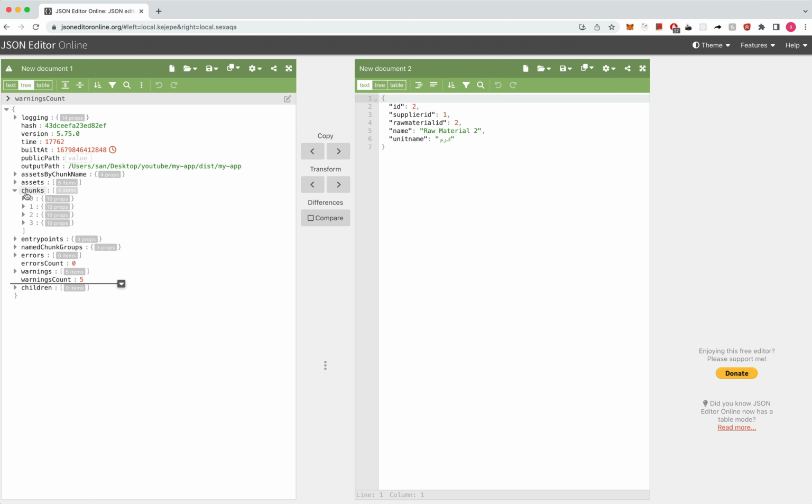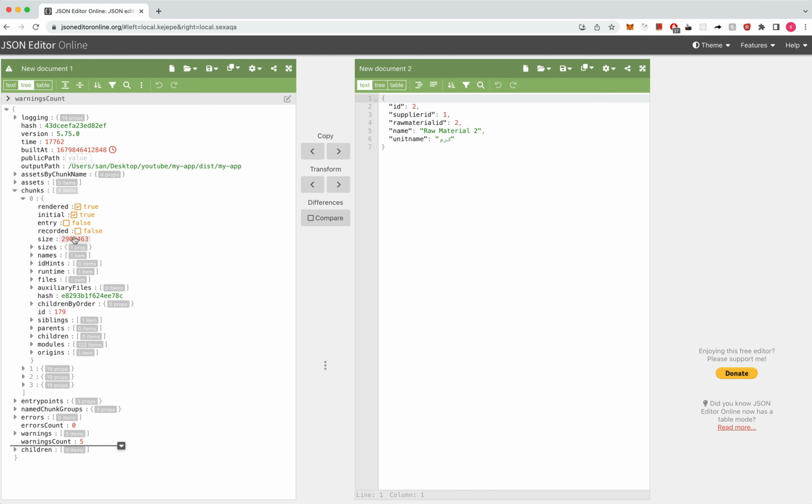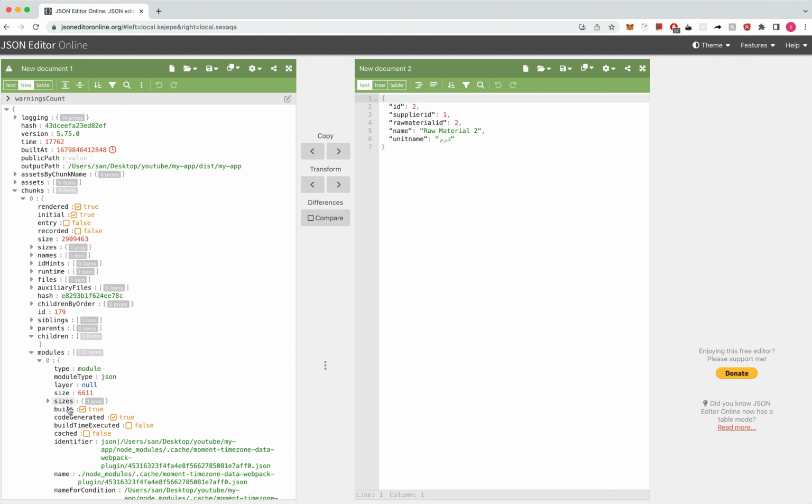Let me expand one of these chunks. We can see the size of this chunk and lots of other metadata. We can also see the children, we can see the modules, and we can see the size of each module. So this JSON file has a lot of information about all the dependencies used by the project and their respective sizes. And we are going to provide the same file as an input to the webpack-bundle-analyzer plugin.